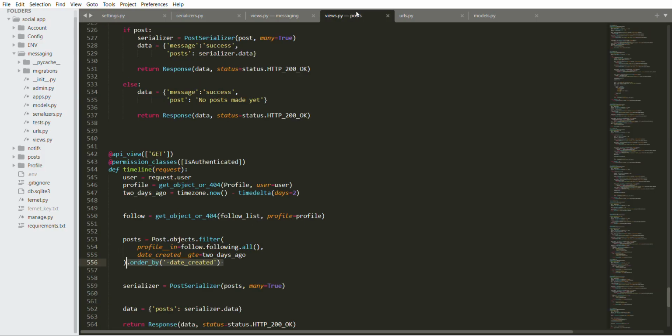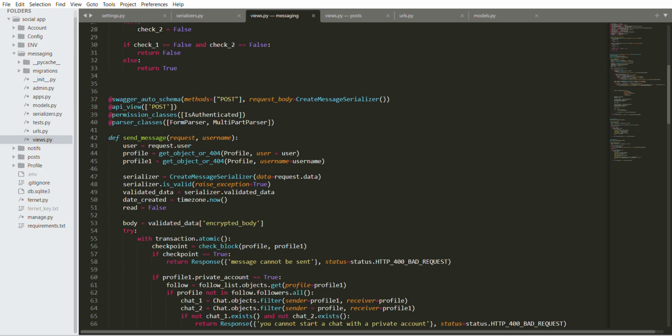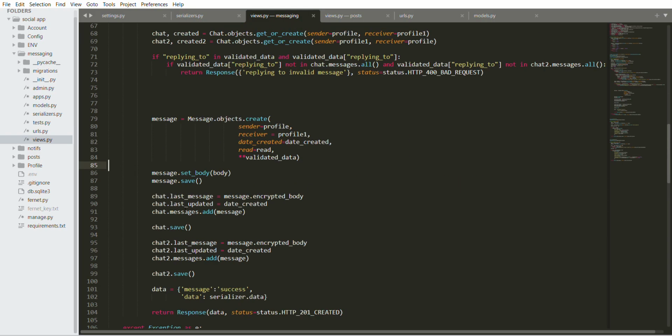So by just calling the function here, message.set_body, remember that we passed in validated data's encrypted body into body, and then we now do message.set_body. Like I already explained, it takes in the body that the person has passed into it, passes it into this function, then this function passes it into the encrypted body field in the database.